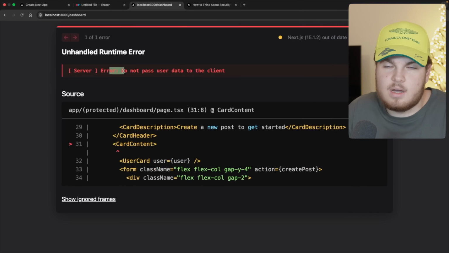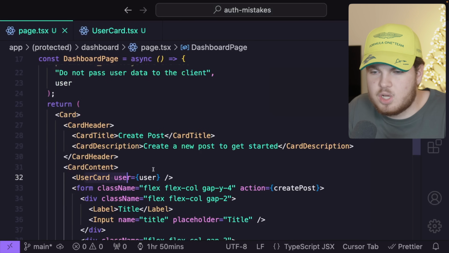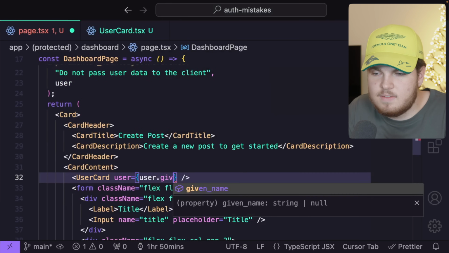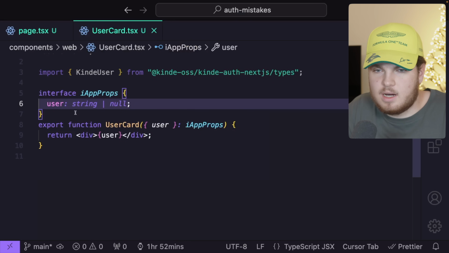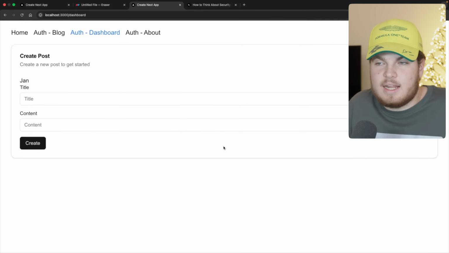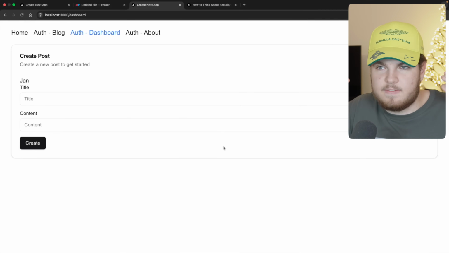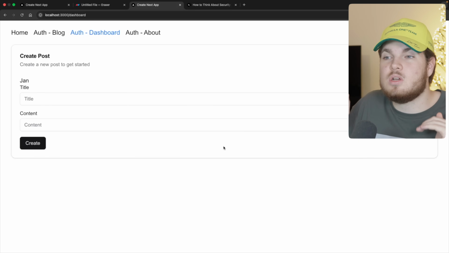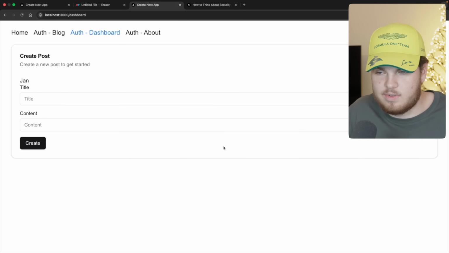And now as a user, I could see, hey, okay, we have a problem. Maybe let's not pass the actual object, let's pass the user.givenName, and then this will be enough. And as you see, if I modify the user card where I say I only get a user which is of type string and then pass the user given name, I don't get any error anymore. And that's because I don't actually pass any object anymore, but only a specific field. And with that, I make sure that I don't pass any data which shouldn't be passed to the client side, like the ID, email, and everything like that.